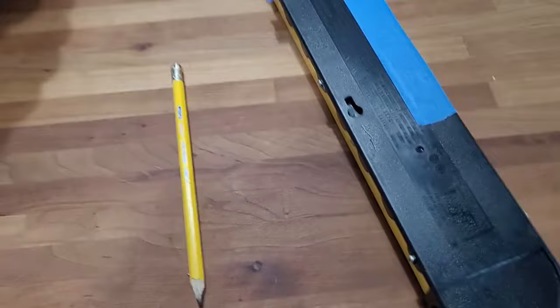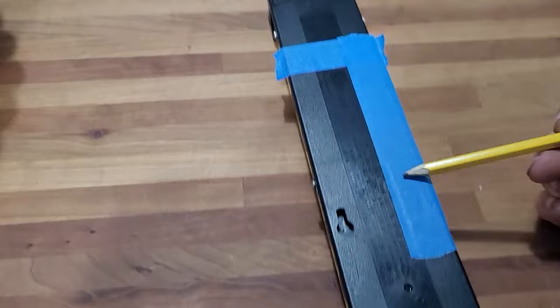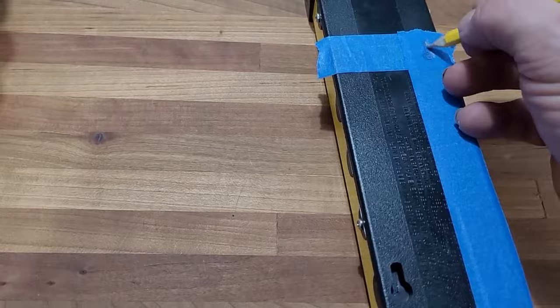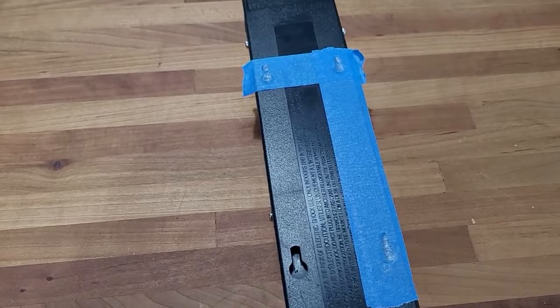You ever run into items you want to hang on the wall that have these holes in them? It's really hard to measure out where the screws should go for these holes. You can take a piece of tape, a couple pieces of tape in my case, put them on the back of it, find your holes, mark them with a pencil, like so, and then you just peel the tape off, stick it to the wall, and you've got a template.